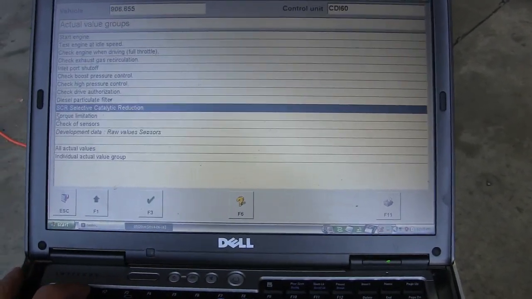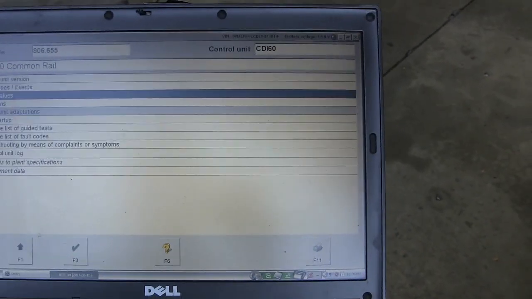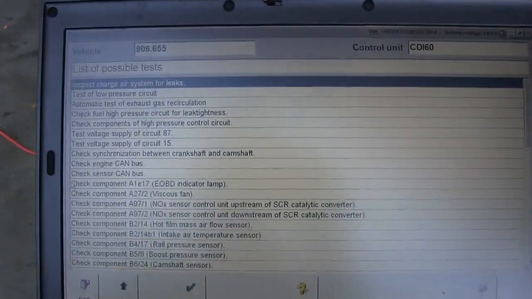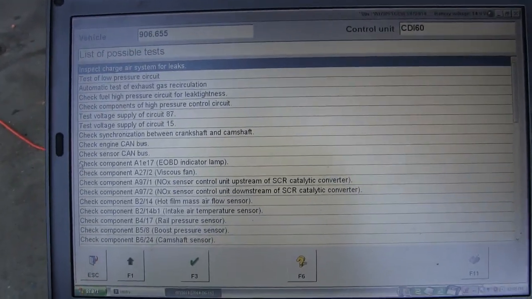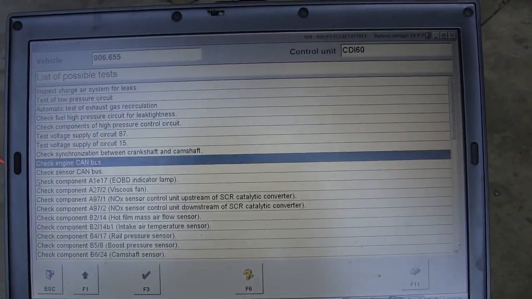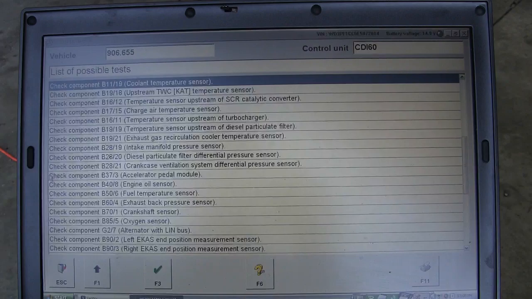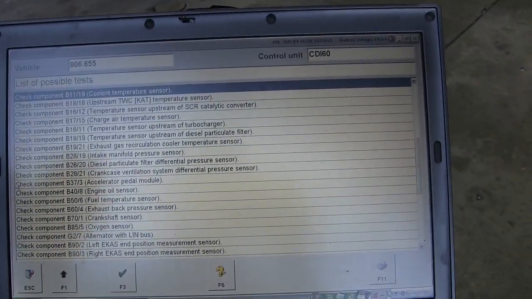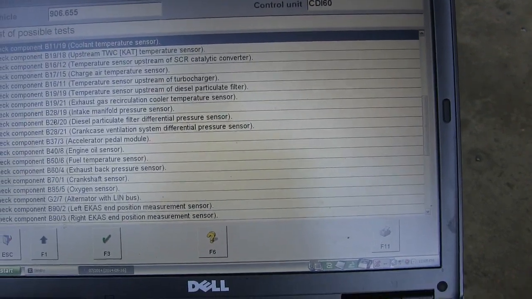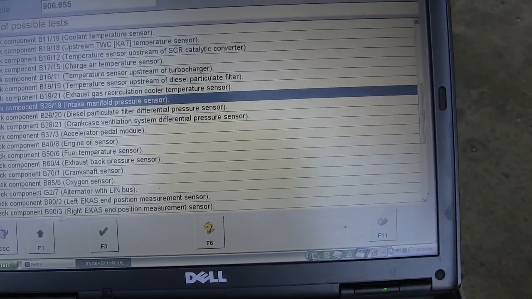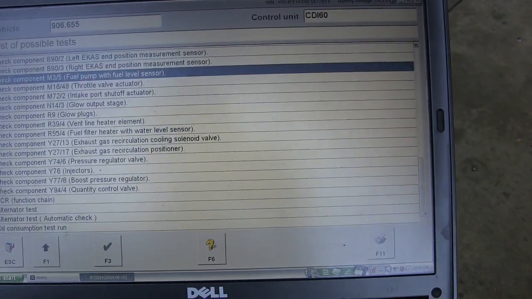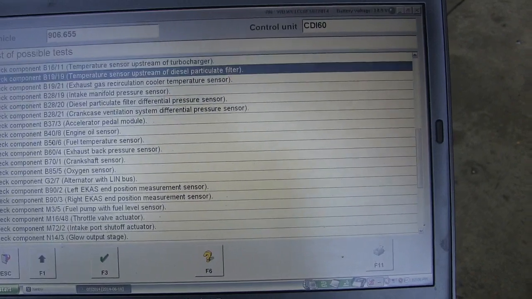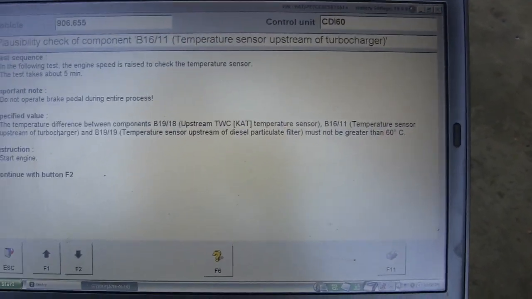One thing I want you guys to test, and another thing I actually learned, was that the NOx sensors, when you replace them, guess what? They use another sensor to back them up. And if you remember in the first screen, when you have an SCR function chain, they're looking at exhaust temperature sensors. So obviously you're replacing two at a time, it's going to need something else to back it up. The way it backs itself up is temperature sensors, so you want to do a test. Let's see here if I can find it for you. Right here.